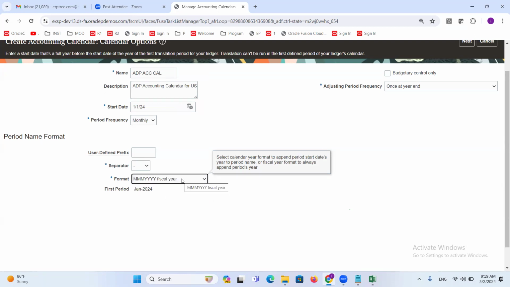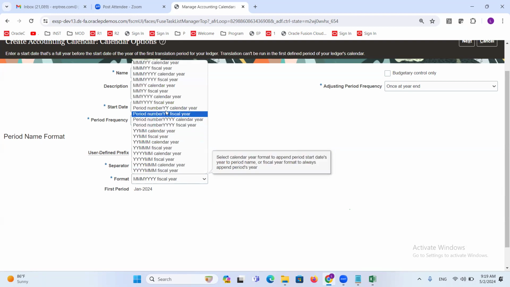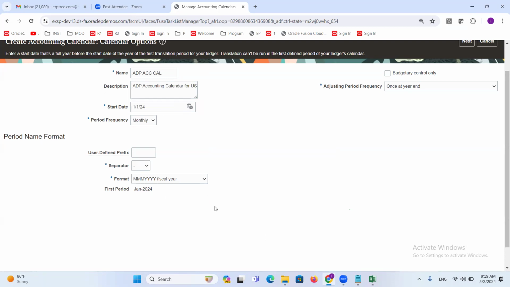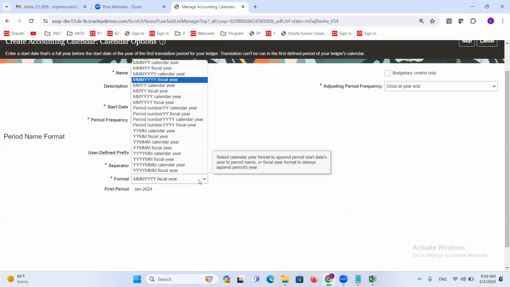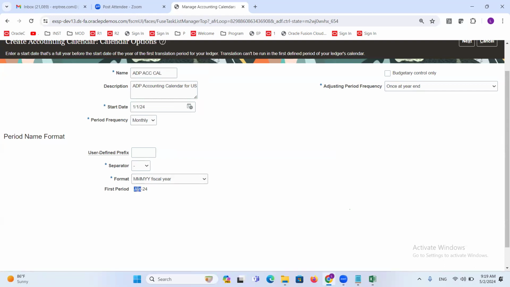So you can choose what is the period format you require. Select it. So you can just use this: month in 3 characters, year in 2 characters, which is the suffix of the year. Done.